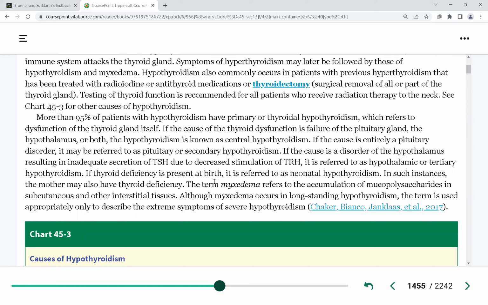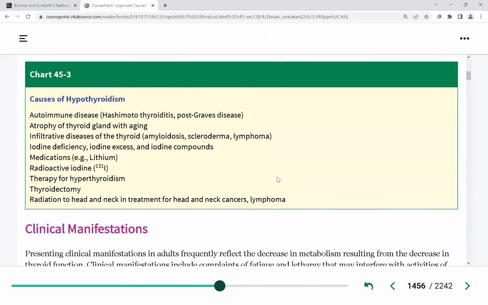That condition is called myxedema. Okay, so this is a severe form of hypothyroidism. We'll get to that later because it has a special section because it's life-threatening. We'll discuss manifestations and then management for that separately. Here are the causes of hypothyroidism again. I already mentioned the most common, Hashimoto. And the others are treatment here, iatrogenic as well, or the secondary form, which is pituitary problem.